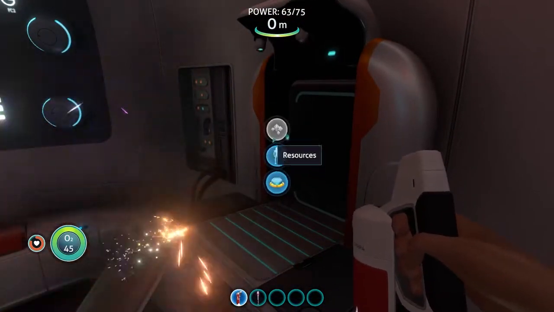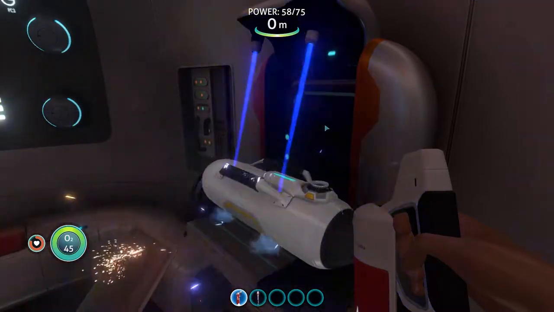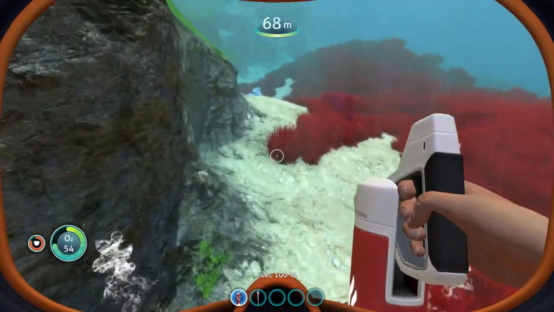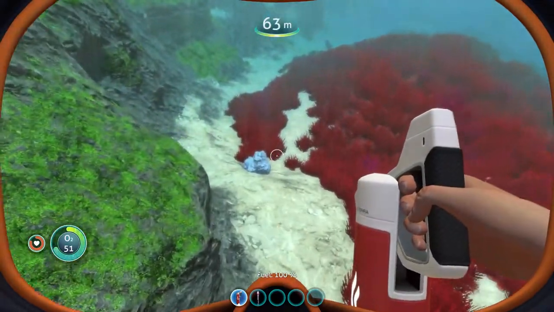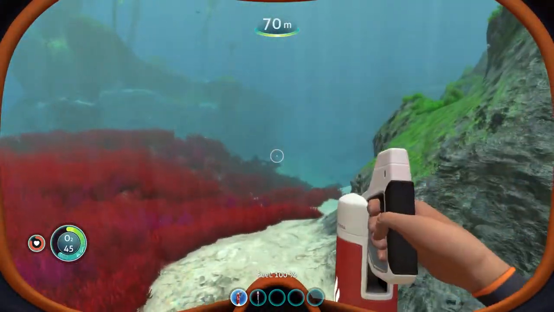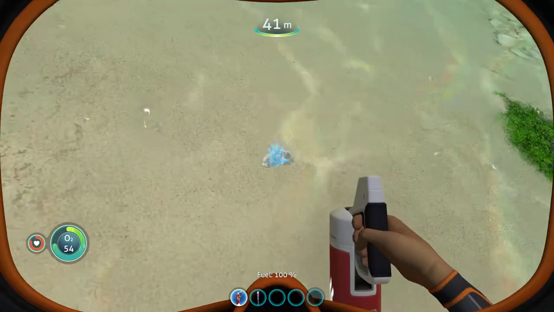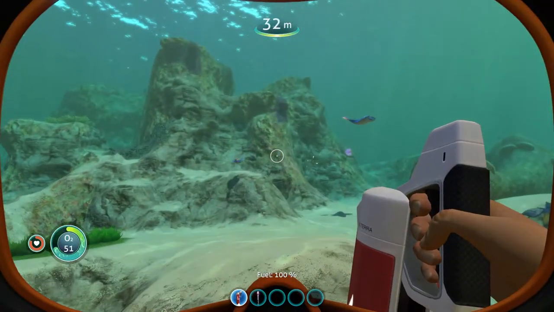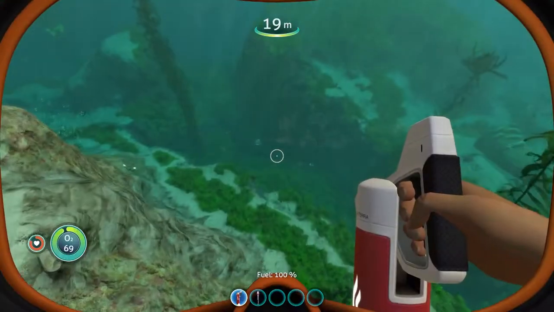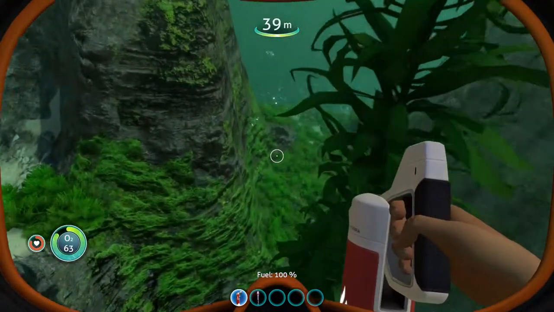What? Did she just say? Okay, I have a fair bit of titanium. There you go. Blueprint acquired. I just hit something very large, and I'm kind of worried. Silver-based wiring kits are an essential component of many habitat modules. Salt deposit? I don't know, all kinds of crap now. What the hell was that? Sounded bloody big.